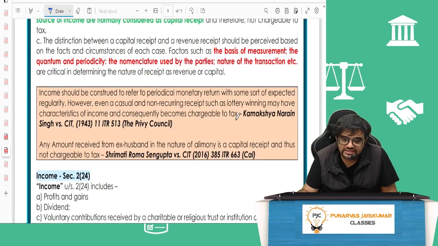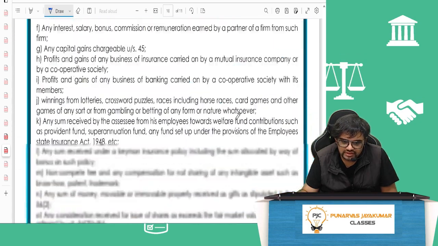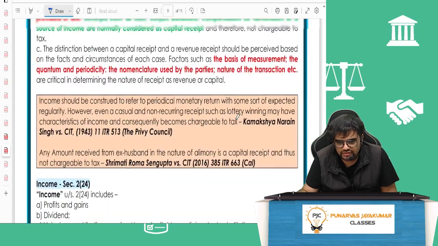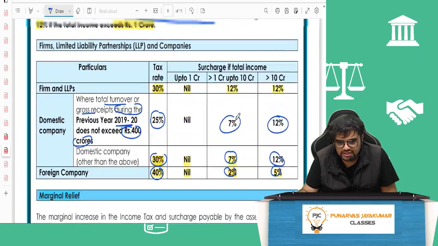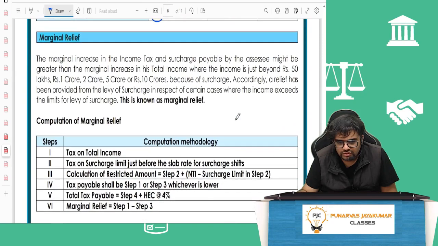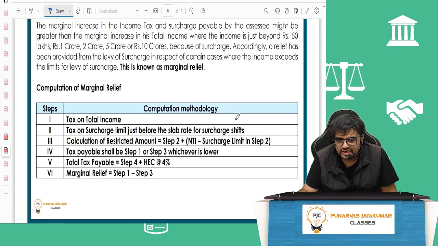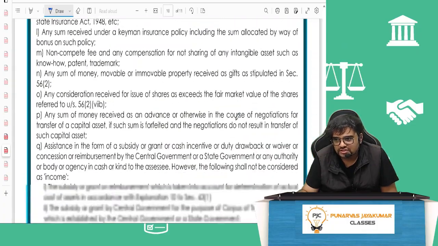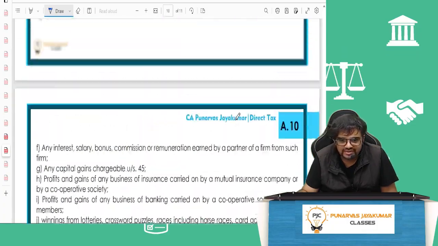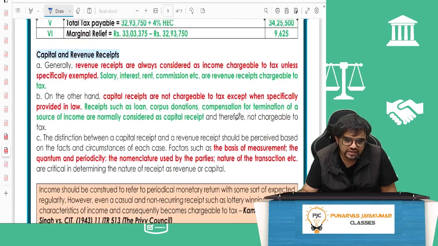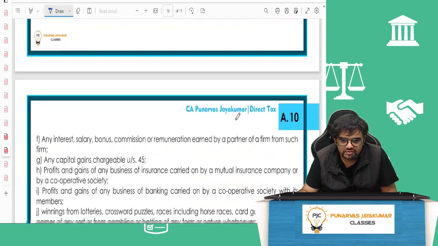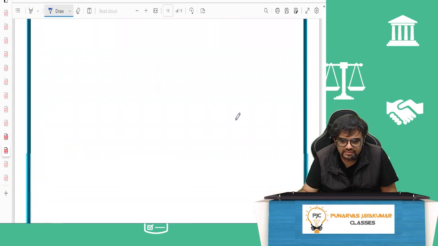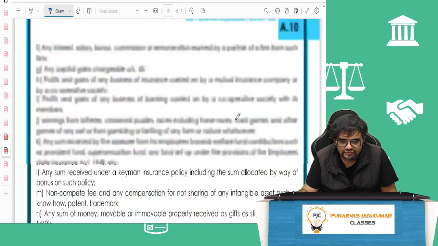We'll see startup taxation, we'll understand. So in the next class tomorrow, we will do a small concept called marginal relief. Do 2-3 sums and then directly start off with PGBP, profits and gains of business or profession. All the capital receipt discussion we'll do there only in PGBP. And the definition of income also we will see there in PGBP.